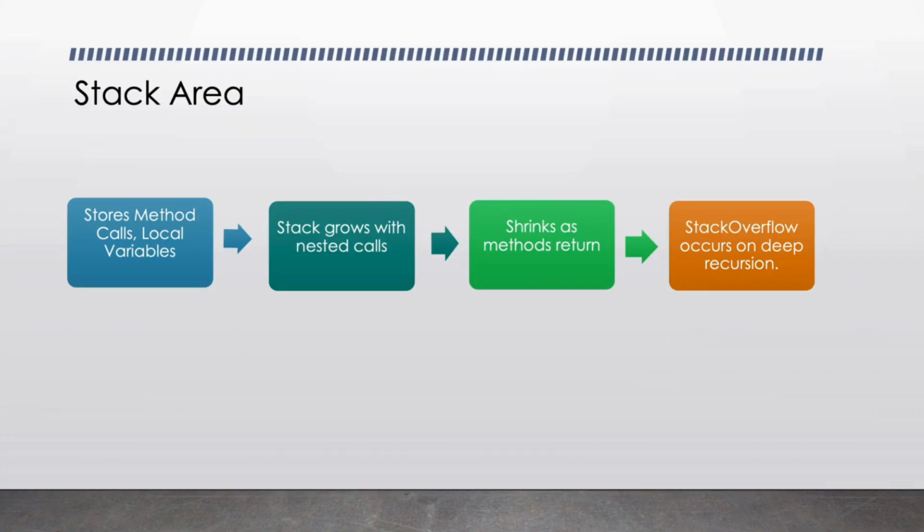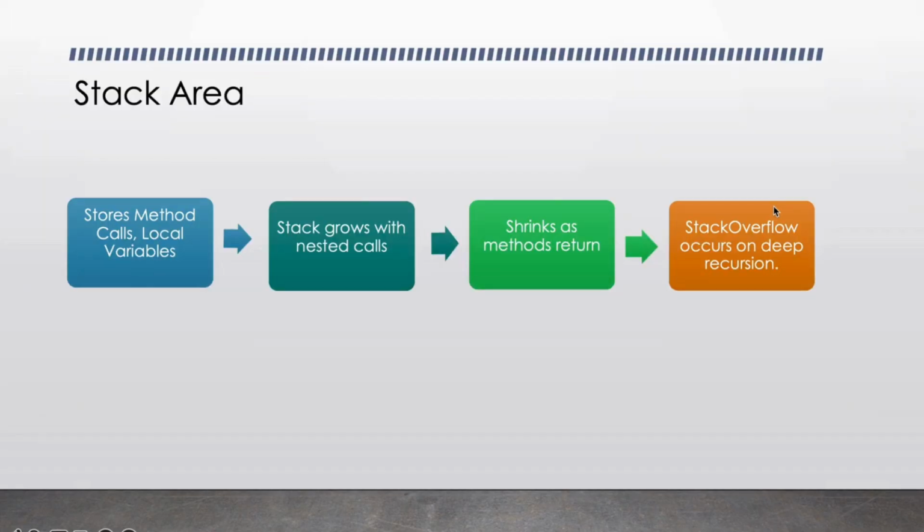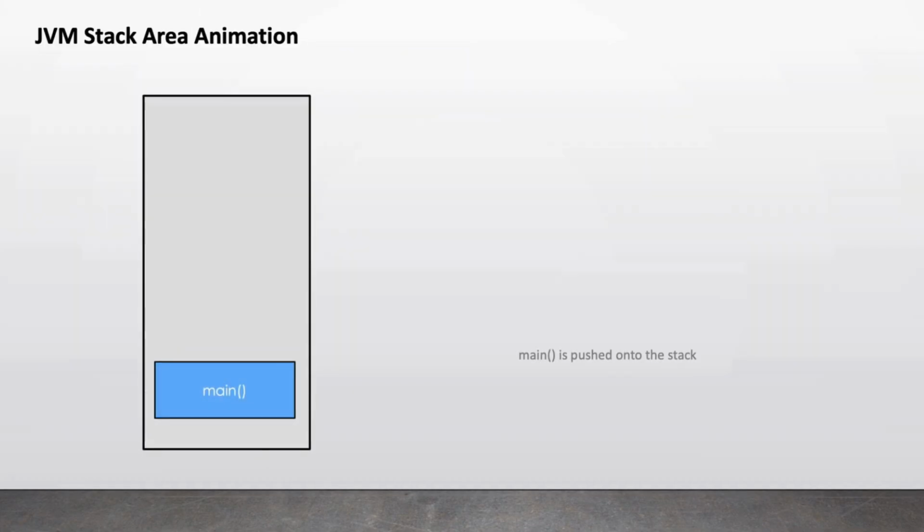But sometimes, if you keep calling multiple methods, or keep calling a single method multiple times without stopping, you may get a stack overflow error. Multiple stack frames are created, and the memory does not have enough space inside the stack to create a new one for you. That's why you sometimes get the stack overflow error.